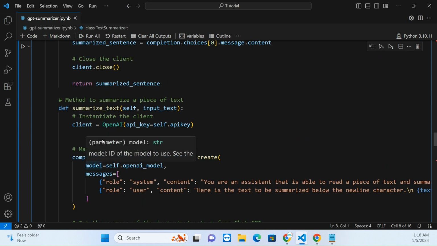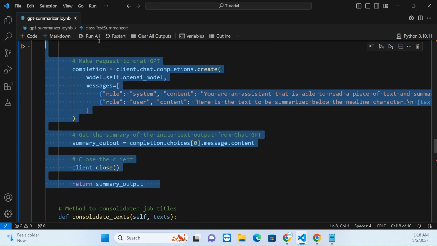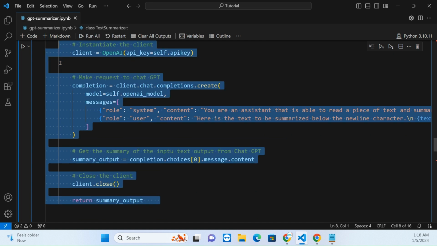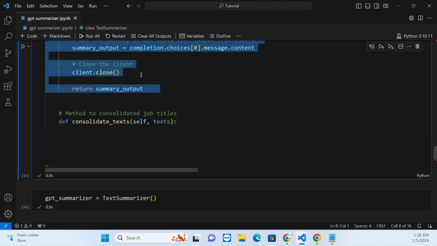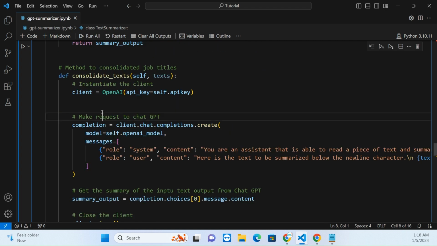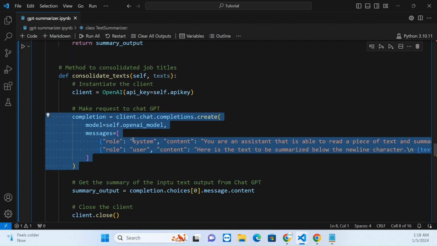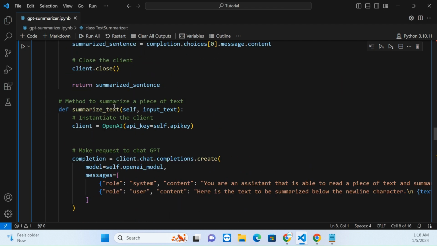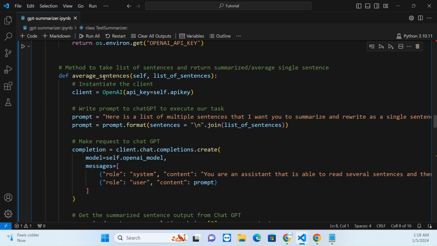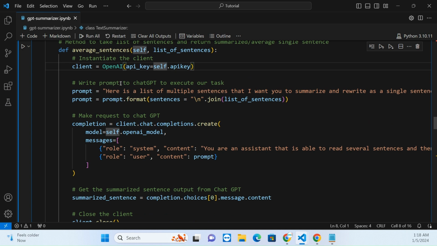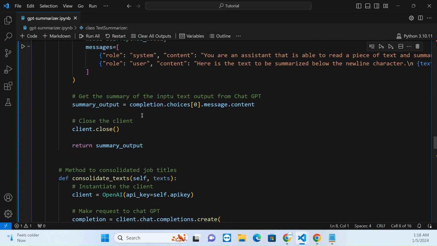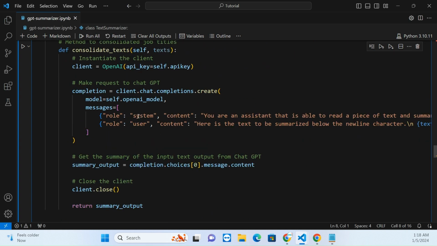But let's grab this again. And this is getting kind of repetitive, so we may want to standardize this a bit. Maybe we can optimize the way we're writing this code, but for now I just want to copy paste it for the sake of doing it. But you could definitely extract this out, because really what's changing is this part. So each of these methods may just be the construction of the prompt itself, not necessarily all the rest of this code. So that would be a way to restructure this. But for now, I'm just going to leave it like this. You can always optimize the way you're writing it.